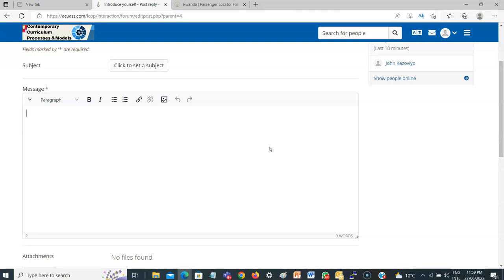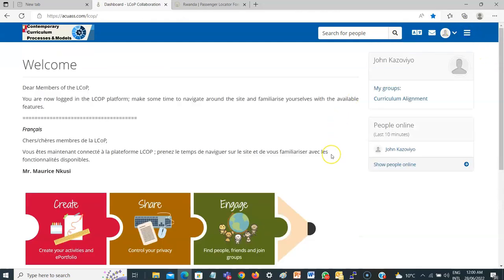Maurice wrote in French. Now John can respond in English because he understood what Maurice said. Okay, so this really is something very powerful that will allow people to collaborate without any problem.